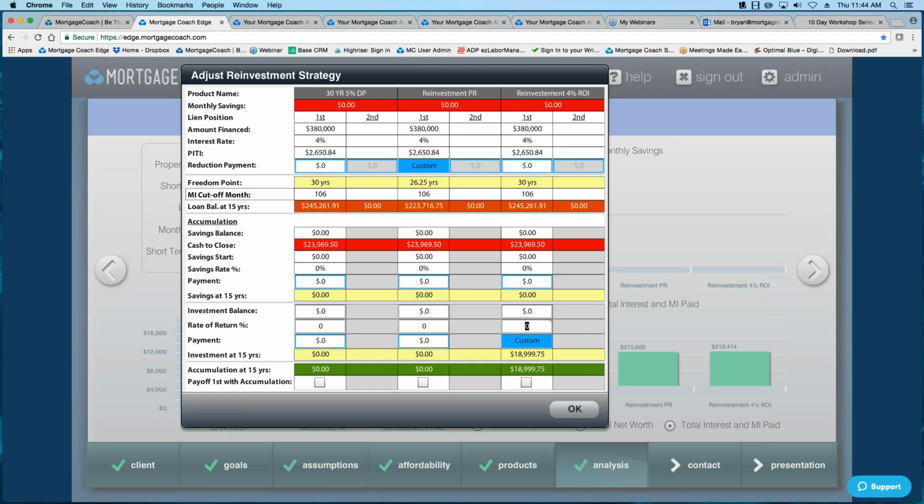And then you go ahead and you talk to your financial advisor. What does a 4% rate of return look like? And you'll see that money grow. It goes to $21,545. And then you can adjust the time horizon too. So when are they going to have the loan paid off?